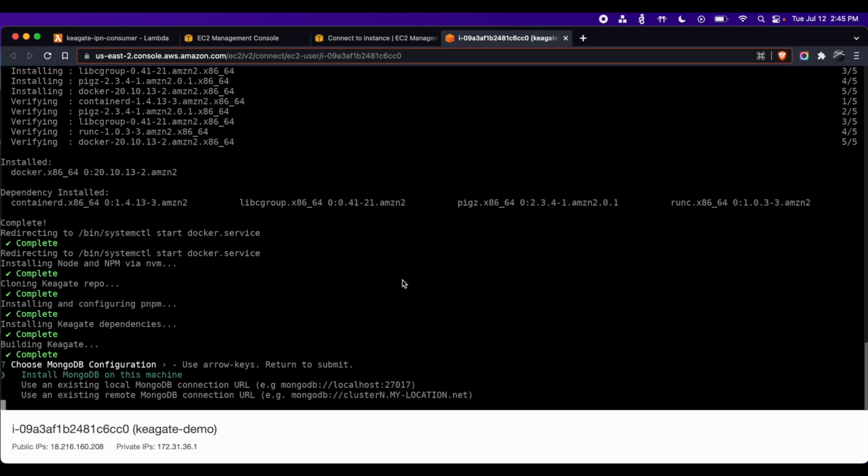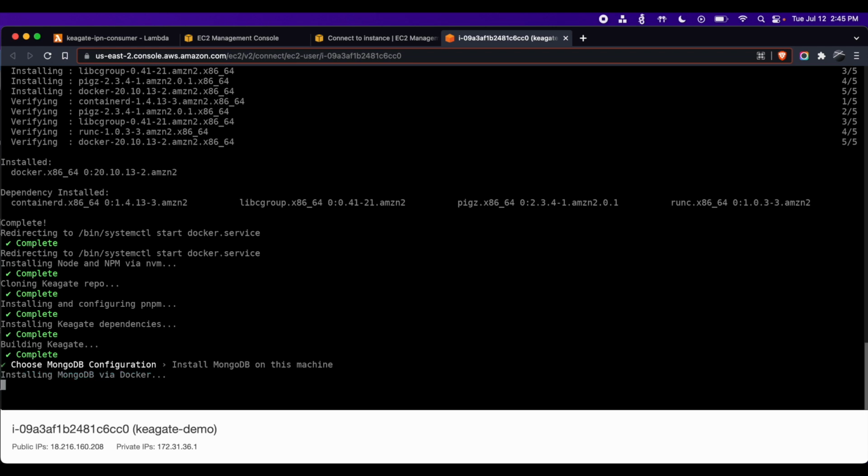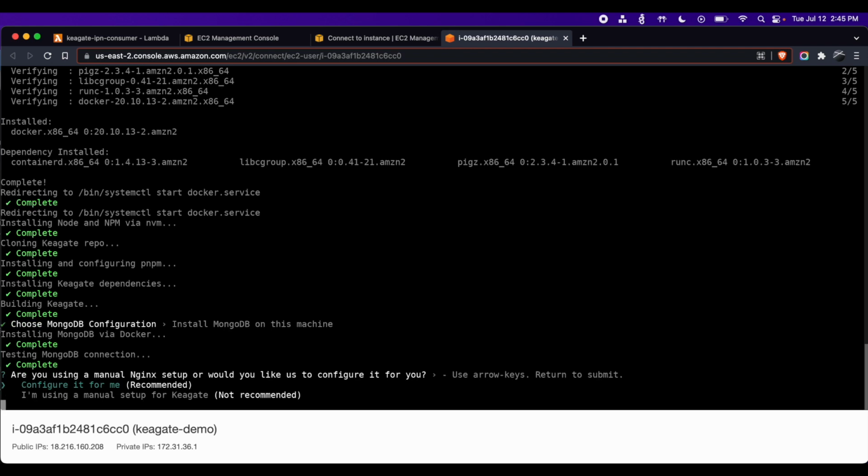Now the installation script has installed the required dependencies, and it's brought us to the configuration interface. The first question basically is, which MongoDB instance would you like to point to? If you have an existing one, you can pass that via connection string or install one on the machine. So we'll do that. It's going to install MongoDB via Docker, which is good if you're familiar with Docker. It's not necessary, but if you do have some familiarity with that, it'll be nice to be able to monitor what we have running.